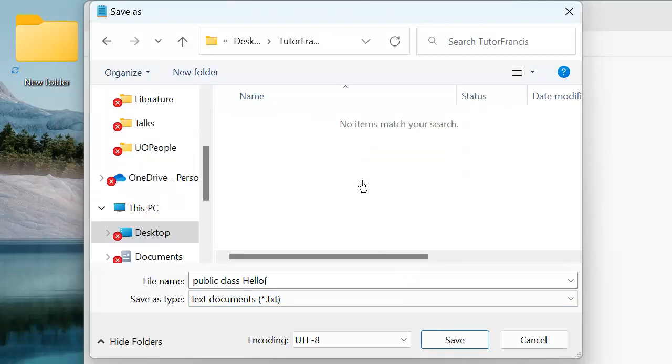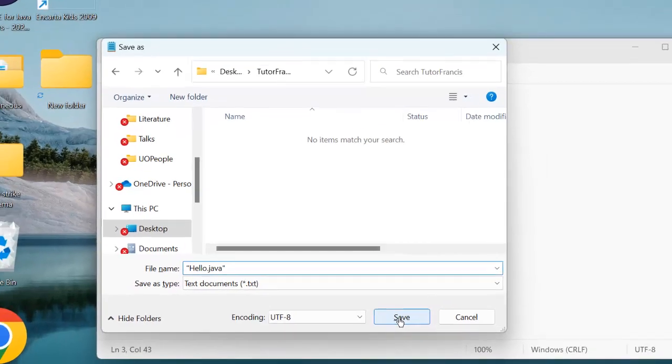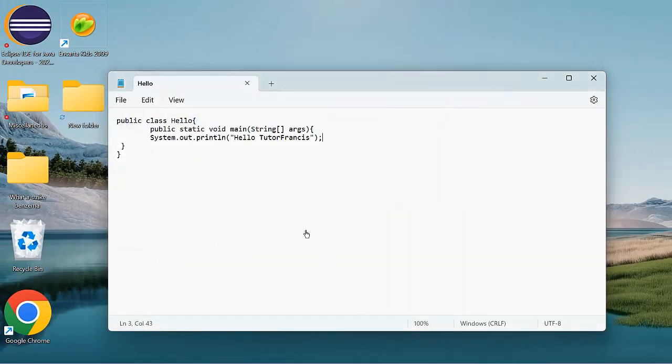I'll open this and save the Java application inside that folder. Now you have to save it in double quotes. The name of the file should be the same as the name of the class. So we save it as Hello, which is the name of the class, dot java as the extension. So we click save. Good.